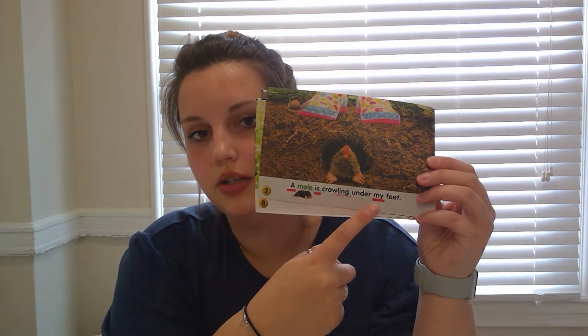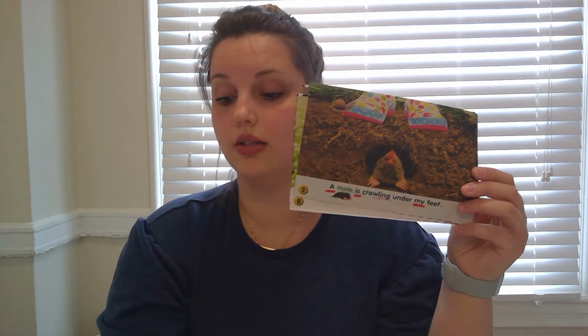A mole is crawling under my feet. Okay, there is a second grade word on here that we underlined on the cover. Do you remember? Tell me, what was that second grade word? Yep, you got it. Under. We're underlining with yellow. Oh, that's a lot better to see. Under.